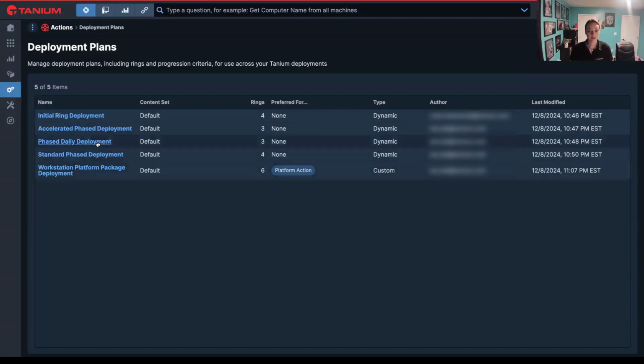So what I'm hearing you say is, if I'm just doing an everyday thing, like it's common for us to go into Interact, grab a bunch of machines and push something to those machines, starting a service, changing a registry key, like we said earlier. I might want some of those things, maybe low impact, we'll just get everybody in the normal way that we do. But sometimes it could be disruptive, and maybe I want to follow one of these deployment plans. So it sounds like I've got a lot of flexibility here. Yes, we offer lots of flexibility.